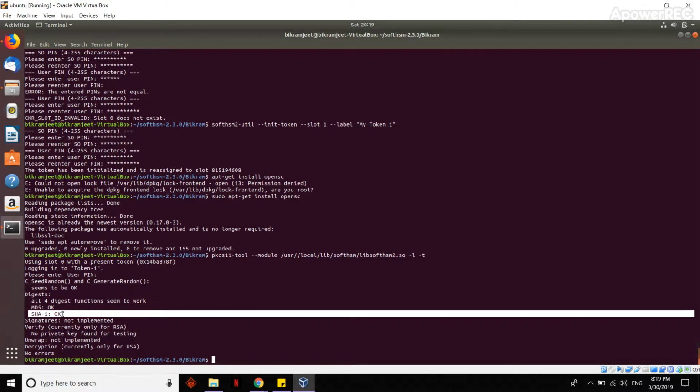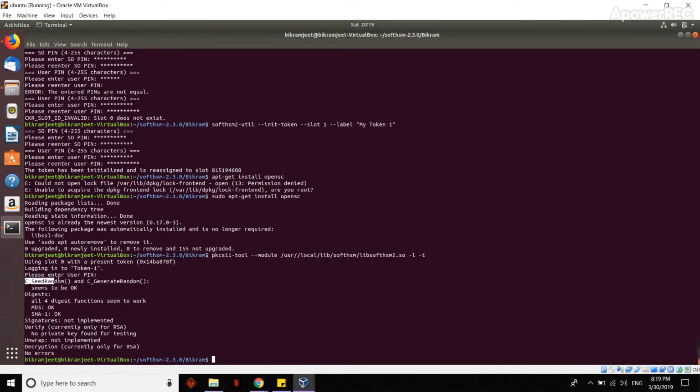All cryptography is based on random numbers. To generate random numbers, we need a seed, like to grow a plant we need a seed. The same in cryptography: to generate random numbers, we need a seed. So here we are implanting the seed, and that's called the seed random number. With the help of that, we can generate other random numbers to perform key generation, encryption and other cryptography.